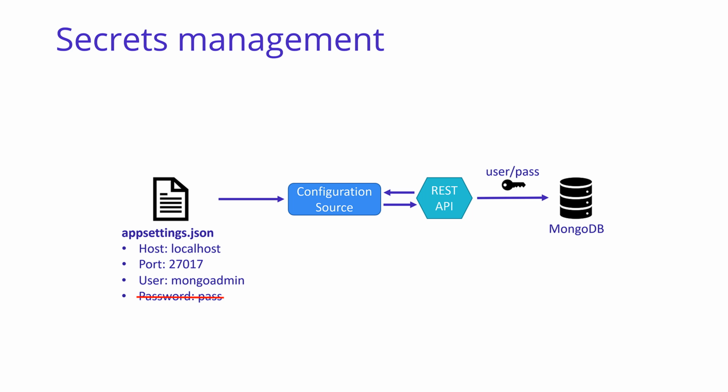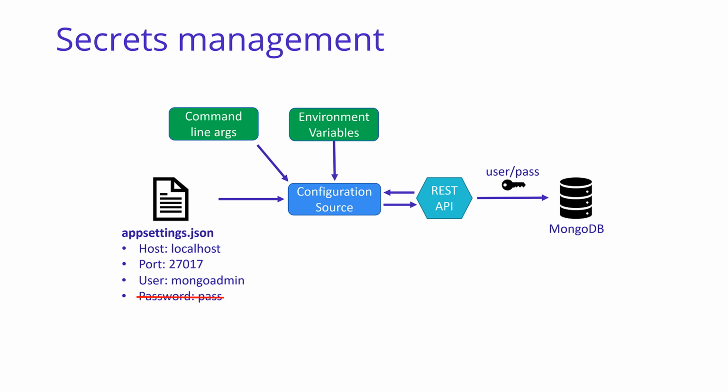If we cannot do this, then how are we going to pass that information into the service? It turns out that appsettings.json is just one of the possible configuration sources that can feed into your REST API. There are other options: you could use command line arguments, environment variables, or even a bunch of other sources coming from the cloud that can provide configuration information into your REST API. In our case, we're going to use one called the Secret Manager. This is just one more configuration source that's built into .NET, and that is already pre-configured for any brand new web API.